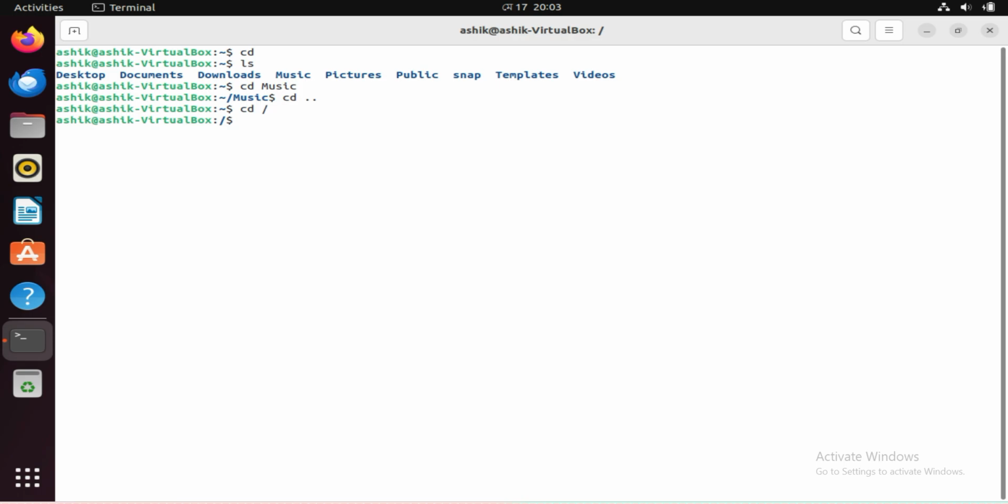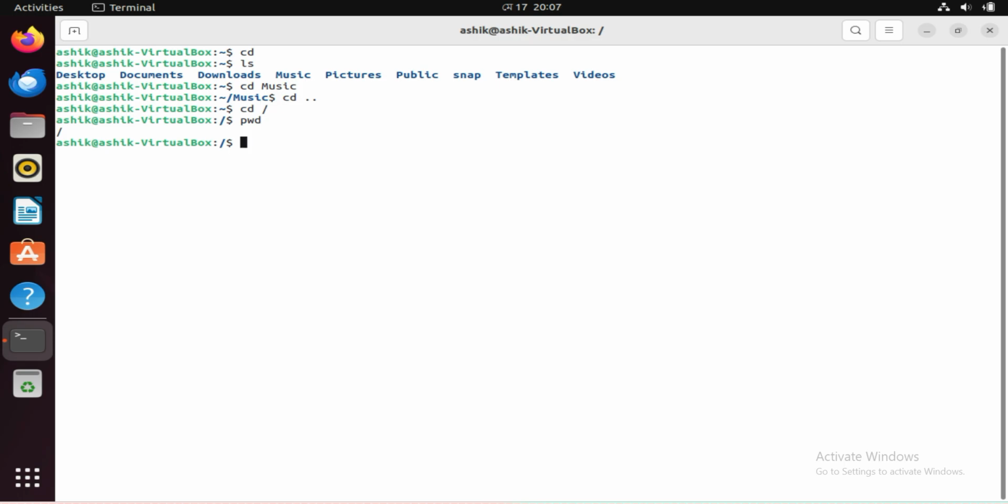So now we are in the root directory. If I type pwd, print working directory, you can see this is the root directory's sign. So now we are currently in the root directory, not in our home directory. You don't get confused between the two. The tilde sign refers to the home directory, and the slash sign refers to the root directory.